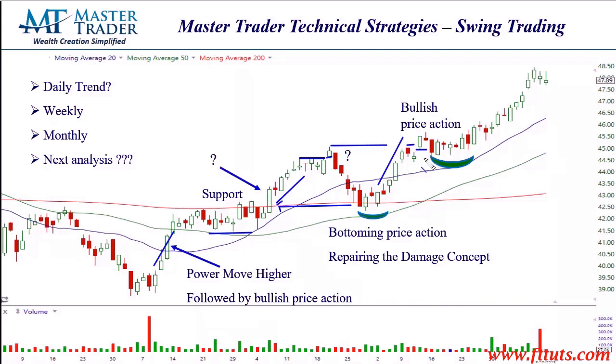And what begins to happen here, you can see this bullish price action that's occurring where it is now beginning to go sideways. You got a bottoming tail bar and it's moving up. Now, look at the moving averages here as they're starting to pull apart from each other, and these are nicely above the 200.